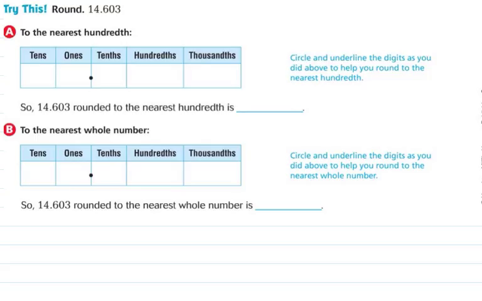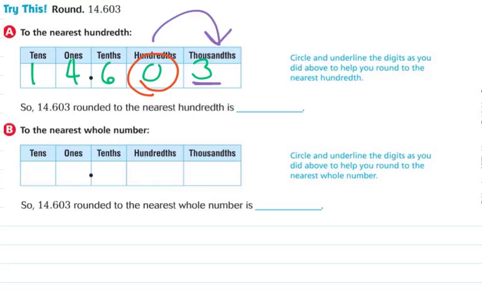Now, boys and girls, we're going to try to round this number, and we notice this is a little bit more challenging because we now have a whole number and we have a decimal. So we're going to use step A, round to the nearest hundredth. Right off the bat, I'm going to write my number in the place value chart. And remember, our directions were that after we write in our value in the place value chart, we are going to circle the digit we're going to round to. A little extra step that Miss G likes to do is do a little arrow next door and underline the digit to the right. So on the side, we can see that we circled and underlined the digits that we did above to help us round to the nearest hundredth.